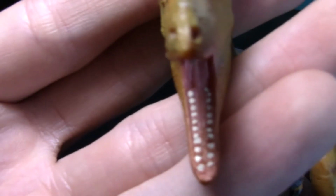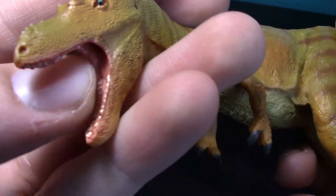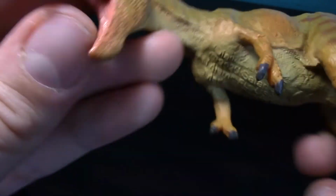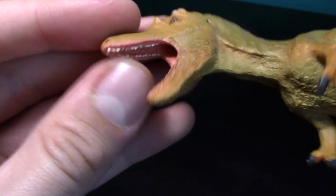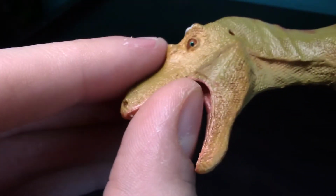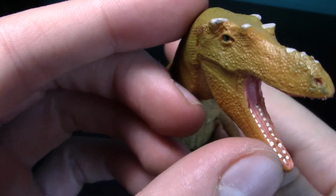The paint on the inside of the mouth is just kind of dabbed in there because the sculpted teeth are so tiny. You can feel them in there, but they're mostly just dots here on the bottom. The top is pretty well done. It's actually not too much bleeding in there, which I'm pretty happy with because Safari's been having some trouble with that more recently. The top teeth are a little bit more visible and well sculpted than the bottom ones, but definitely not too poorly painted at all.